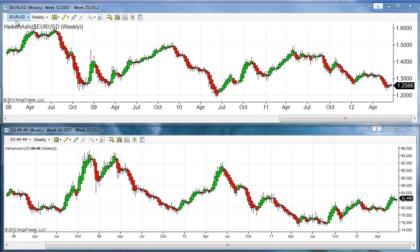We're looking at the euro dollar. These are weekly charts, euro dollar against the US dollar, and US dollar index, which of course is a basket of 6 currencies against the dollar, so they're not exactly the same. And what we're seeing is this. Of course, there can be no doubt that these markets will tend to work in opposite manners, even if this is a basket. As you can see, as this comes down, you get the euro moving up. And what we're looking at right now, in terms of a weekly chart, is that the euro dollar has just turned green after a sustained downtrend, and the dollar, after a sustained uptrend, has gotten its first red candle and might, in fact, show some signs of weakness. We'll talk about that more next week, but it is absolutely something worth noting.